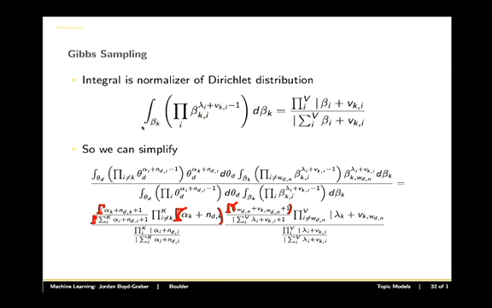The reason that they're showing up is because the normalizer of the Dirichlet had this gamma in front. And so when you integrate the multinomial with the prior plus the counts of the number of times a particular topic uses a word, if you integrate that out, you'll get something that looks like the normalizer of the Dirichlet, which has these gamma functions. And so this is just so that it's actually a distribution that sums to 1. That's where the gamma function is coming from.